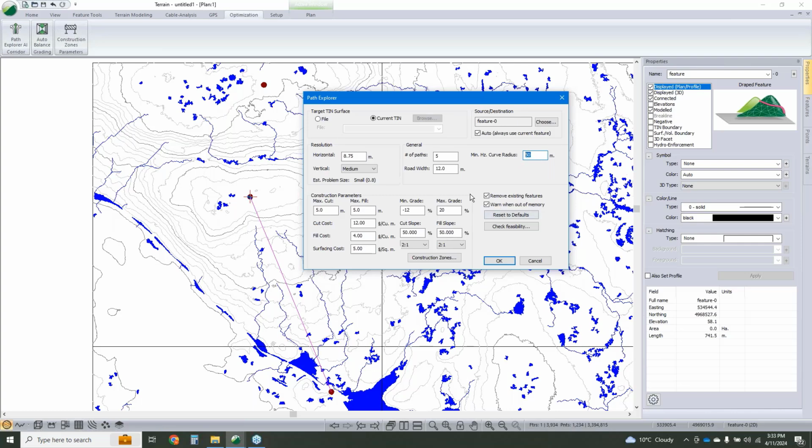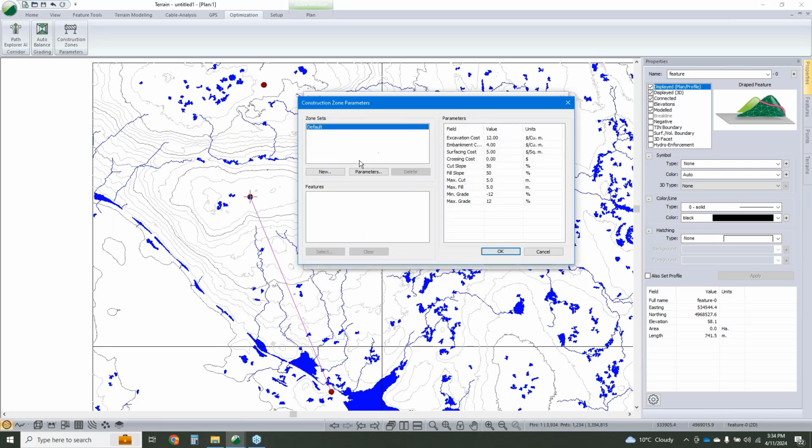Specs, wind farm example, I'm going to use a 50-meter minimum curve radius. We'll go with the old rule of thumb of divide that number by 4. Grades, it's not crazy steep, so there's no need to really push it. We could change our minimum specs if we'd like, but I'm happy with that.